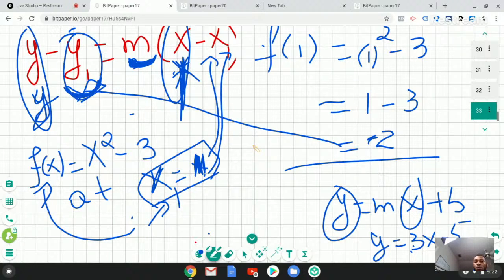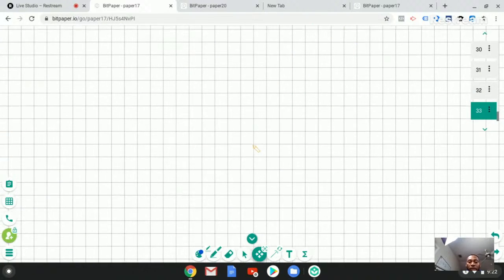We have the y1 because we plugged the x1 into this function. We found y1, which is f of x1. That's the same thing as y1. So now all we need, no, not the b part, all we need is the slope. We don't have the slope. That's what we don't have. So most of the work is finding the slope. That's all it is. Let me start that over again so you can really understand what I'm saying. So let's say they give us a function.